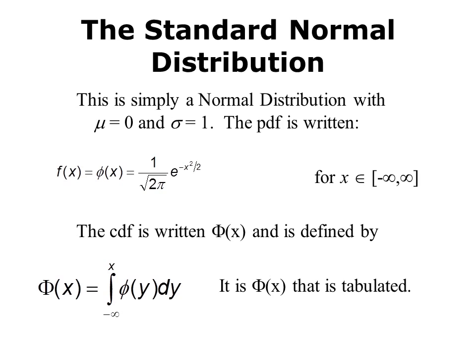Its PDF is written in that form there, and it's valid for all values of x from minus infinity to positive infinity, and the corresponding CDF is written as capital phi of x and is defined as the integral from minus infinity to x of the PDF. It's this capital phi of x that's tabulated. So it's this CDF that we have tabulated, and you have one of these tables in the appendix of your textbook.